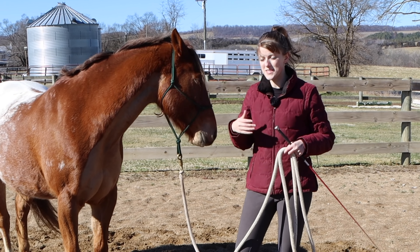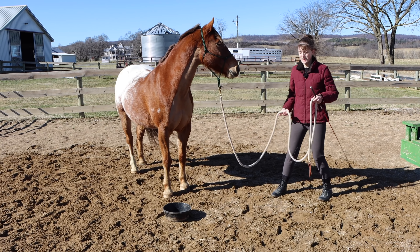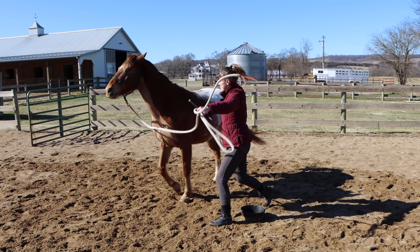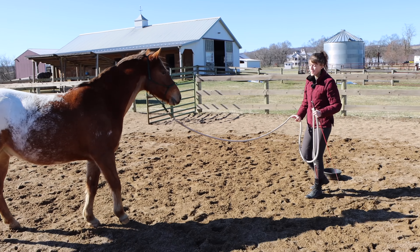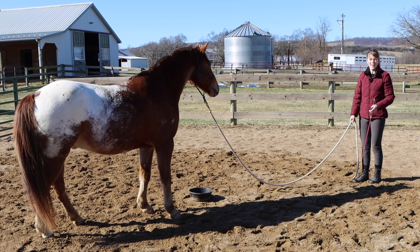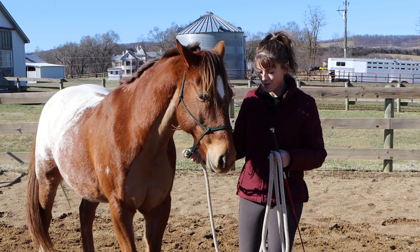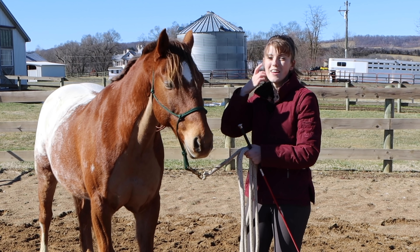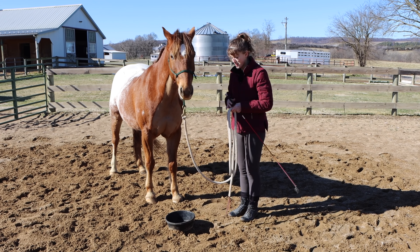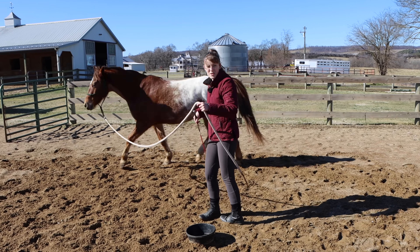One big part of correcting a stubborn or aggressive horse is getting them to move. If they're going to try that behavior with me, I'm going to communicate: move. The way you do this is I'm going to make myself as big as possible and walk urgently and assertively toward them — go like this and just be big, get them to move over, out of the way. You may feel silly doing that, but a stubborn horse doesn't respect your space, so I need to get them to notice me and notice that I'm moving toward them. Usually stubborn horses are lazy and don't like a lot of work, so making wrong behavior hard is the best approach.